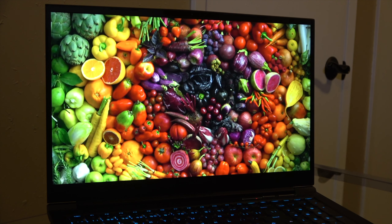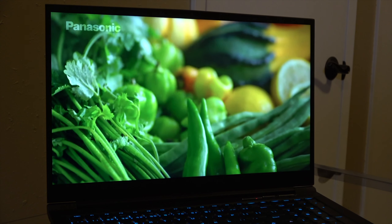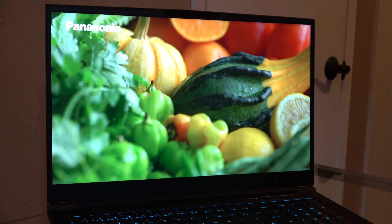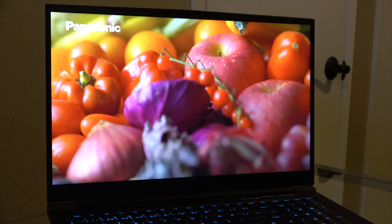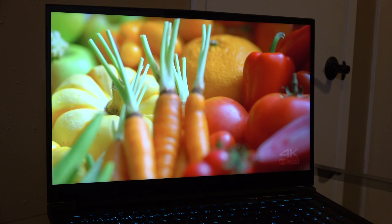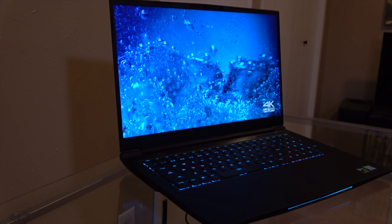The display on this is a standout feature — it's pretty amazing. You get the 17-inch 144Hz IPS panel that covers 98% of the sRGB color gamut and has over 300 nits of brightness. There's really nothing like it available in the same price range. The unit I got has pretty minimal backlight bleed and basically no IPS glow in the corners — just a couple of light dots on the bottom, which is really common with edge-lit IPS panels. At less than max brightness it's basically not noticeable, and it has a matte finish so you're not going to see a lot of reflections.